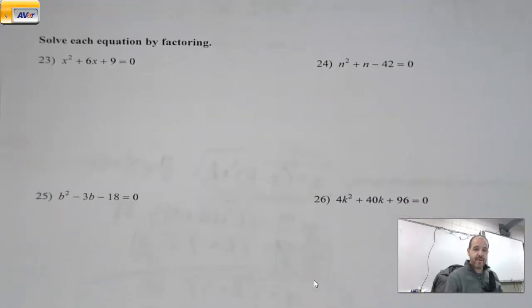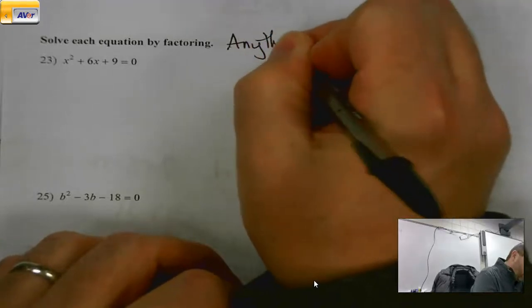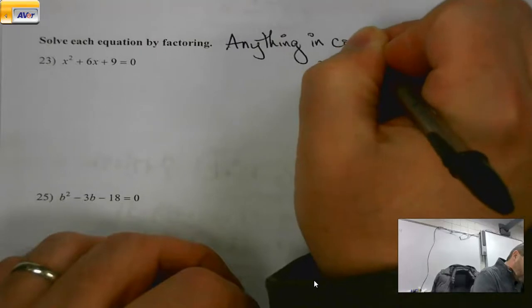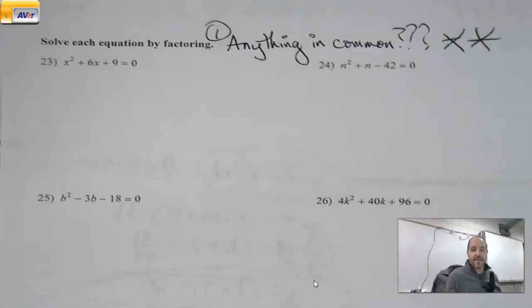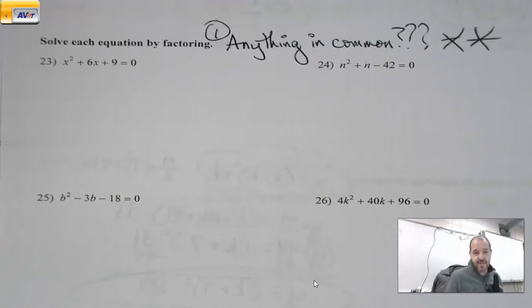Last two. I'm going to play with the evens here. Solve by factoring. People, yes, you can use your factoring help sheet. I can't say this enough, and I don't know why people ignore me with this. Is there a GCF? That is always the first question you ask before you start factoring. Is there a variable all my terms have? Is there a number that divides into all of them? If there is, get it out of the way. Make life simple. If you have not practiced factoring, there are tons of factoring videos on Classroom, on these reviews, in your packet to practice. You've got to put in the time. You can't just watch me once and be done. You can't do that.